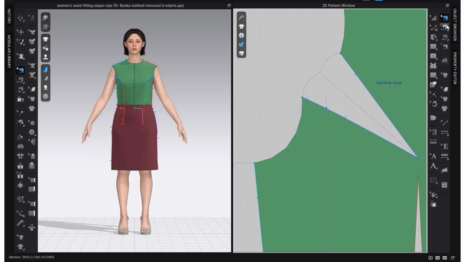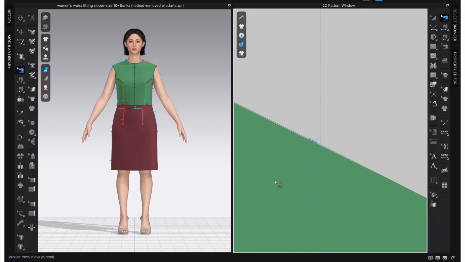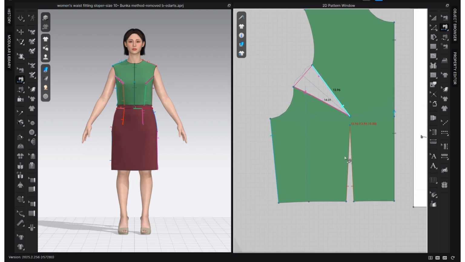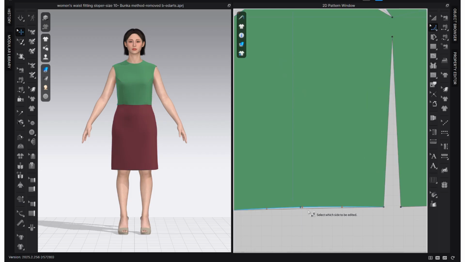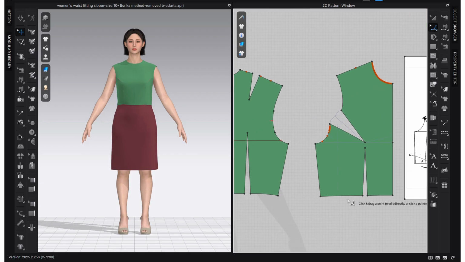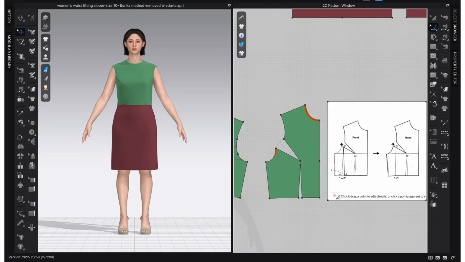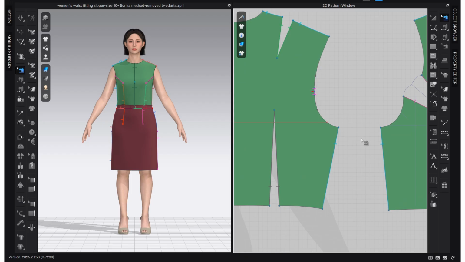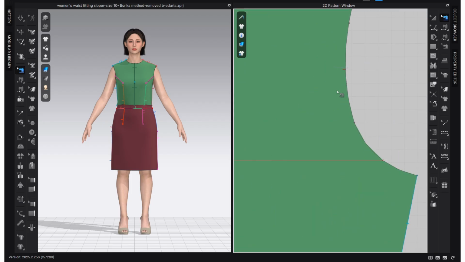Just check your sewings, because there might be extra sewing. You don't need extra sewing here or here, and you can sew it back with a segment sewing tool, like so. And you can also smooth out this part, like so. Okay, and that is how it's done for our waist. Let's sew it up and check our back darts too. This sewing is extra, you don't need it.